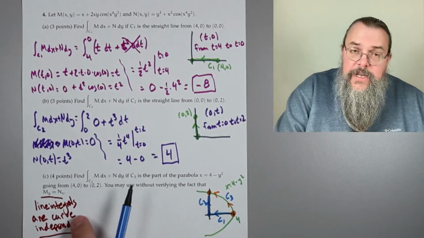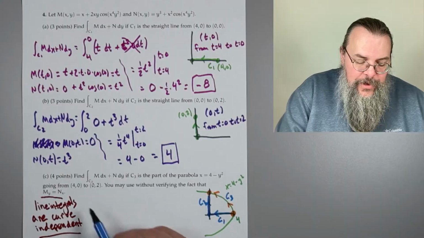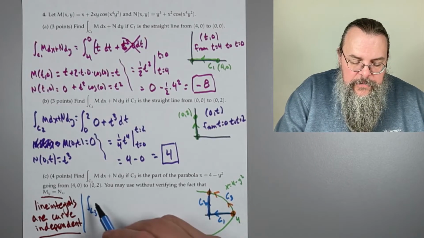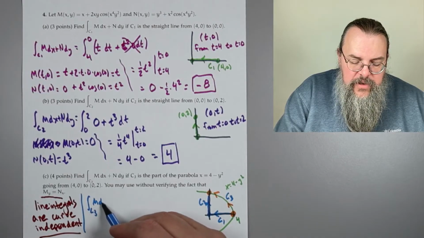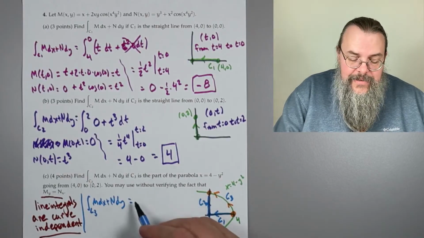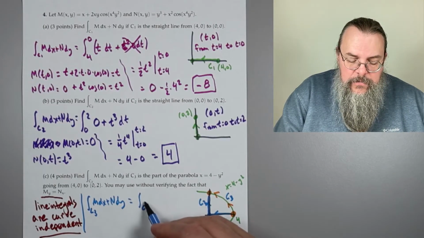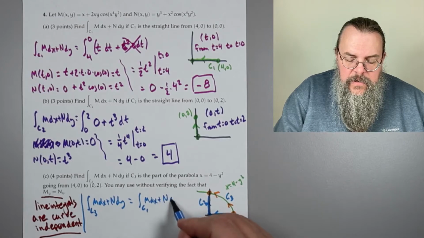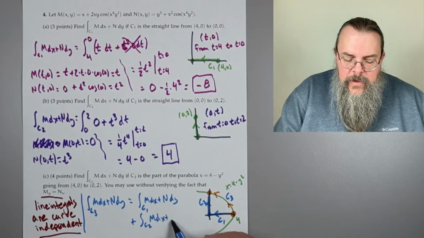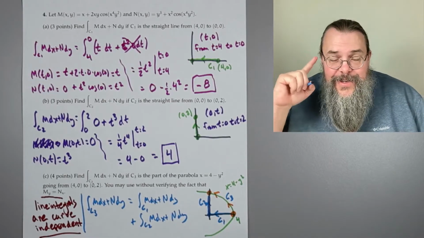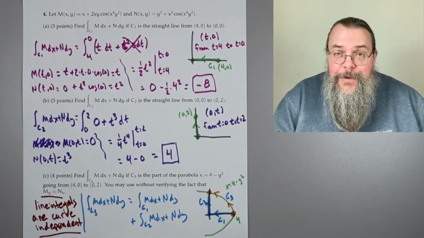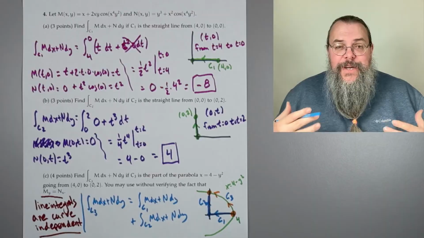So because we can switch out which curve we use, we have a great aha, which is to say the integral on curve 3 of our m dx plus n dy, well, we can say that's the same as if you first went along curve 1, and then you went along curve 2. So that's what we have. Do we understand what we get from the fact that these are equal? We get to have the freedom to pick our curves.